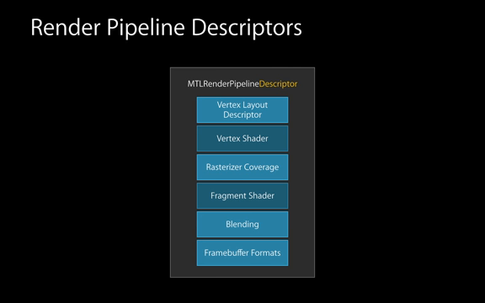Most importantly, the vertex and the fragment shaders, but it also incorporates every other piece of state that the shader compiler needs to generate the final machine code for the A7. So that includes some information on vertex layout, some rasterizer configuration, all of the frame buffer blend modes, and some information about the frame buffer configuration that this pipeline will draw to.